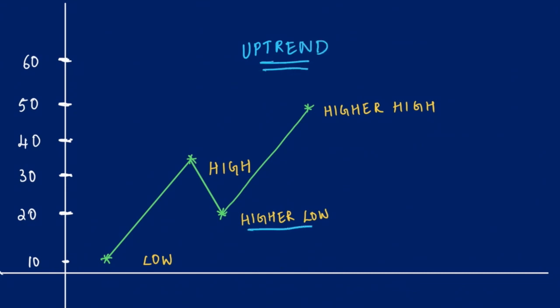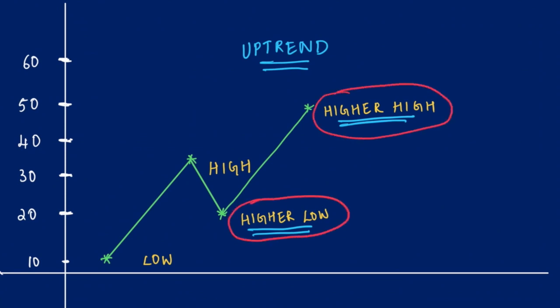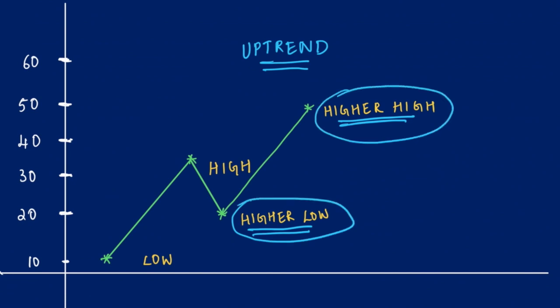It is important that higher low and higher high have to be formed for us to consider the trend as an uptrend. If higher low and higher high is not formed, then we cannot consider this as an uptrend as the rule is not complete. As soon as you see the stock is making higher low and higher high, it is a confirmation that the stock is making an uptrend and we need to look for buying opportunities.